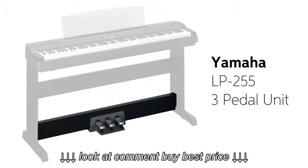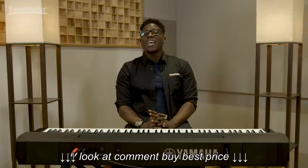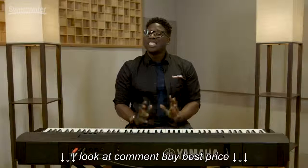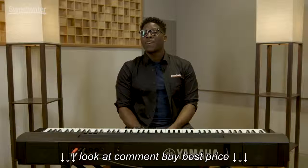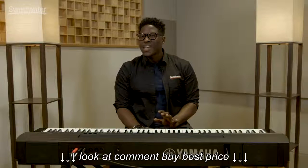They also make a really neat three-pedal unit that has a traditional soft, sostenuto, and sustain pedal arrangement. It's just the traditional piano pedal arrangement. Really nice for adding even more expression to your playing. So yeah, those may be a few things to check out, but if you're planning to move the board quite a bit for gigs or performances, I'd maybe look into some sort of double brace X-style stand, since those are normally pretty easy to leave the house with.